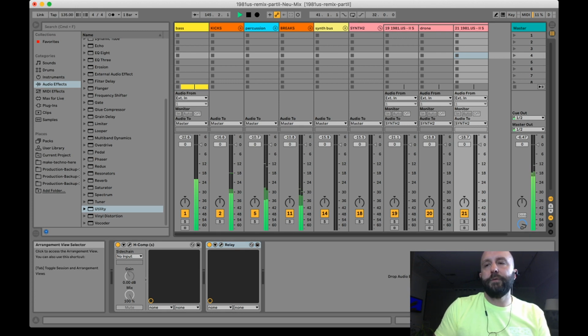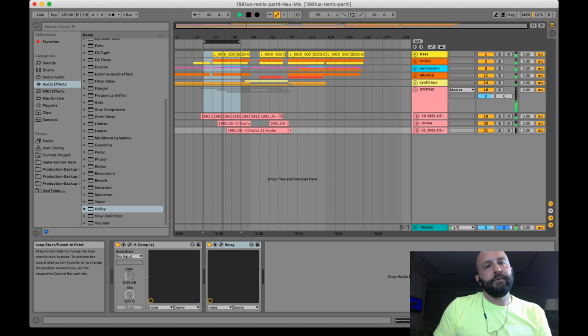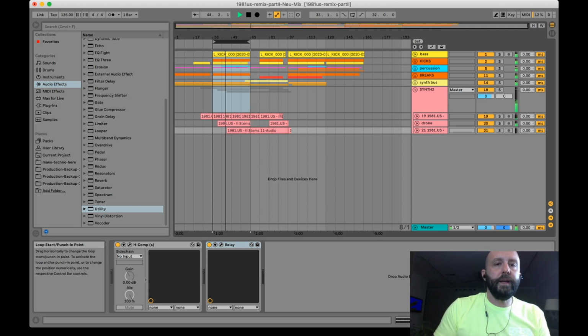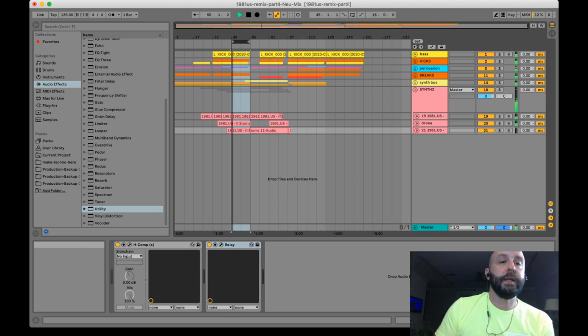But you might find yourself jumping back and forth between these two views while you're working. The other part that's really important that I don't think I talked very much about is the looping function. So when you're working in a track and you're trying to dial something in, like you're trying to play a melody correctly, or you're trying to warp a piece of audio into place, or you're just trying to mix, sometimes it's really handy to loop the audio.